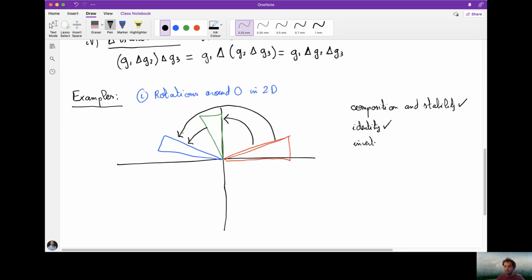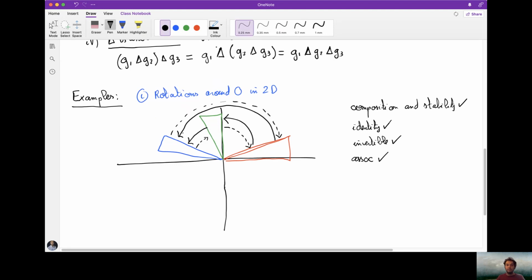Invertible, are all elements invertible or not? We'll look at these examples here. The first rotation, if I want to undo it, I simply have to do the rotation in the opposite direction, right? Which is, of course, a rotation. Same for the second one, and same for the third one. So all elements are invertible because taking the inverse means only going in the opposite direction, right? And associativity, well, you know that it's okay as well. Okay, so that's rotations in 2 dimensions.